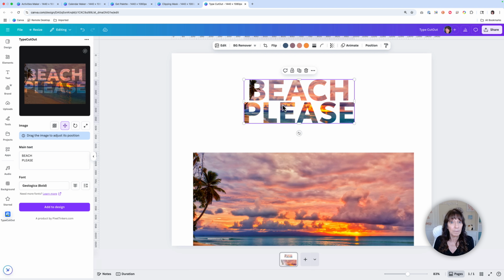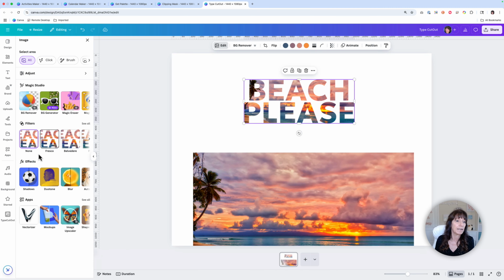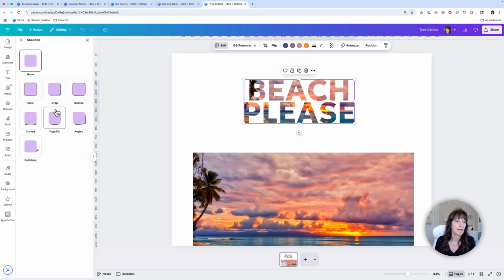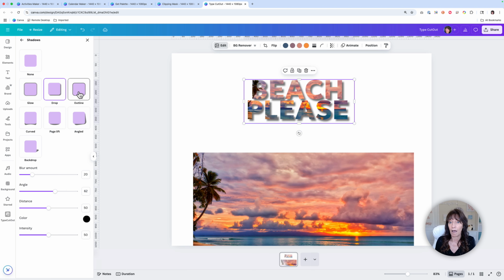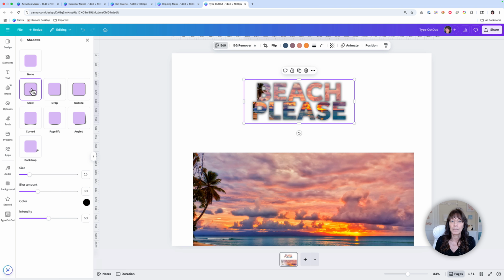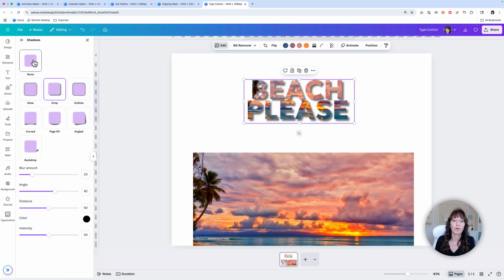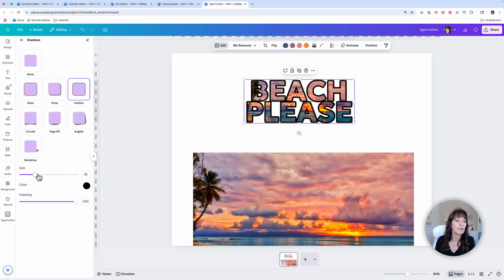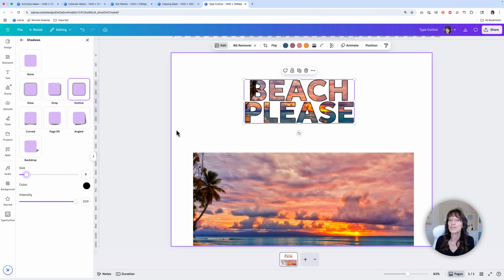Because this is an image itself, you can also do some editing here as well. Click on edit, and you can add some additional enhancements. Maybe you want to adjust the color, the vibrance, or those types of settings. You can also add a drop shadow, which I think is a kind of a fun effect. So click on shadows. I can do a drop shadow. I can also give it an outline and adjust the size or the intensity of your outline. You can give it a glow. Pretty much any of the type of photo editing options that you can use within Canva, you can use with this as well, because it does treat it as a photo. It's a really fun way to add some extra design elements to your content.